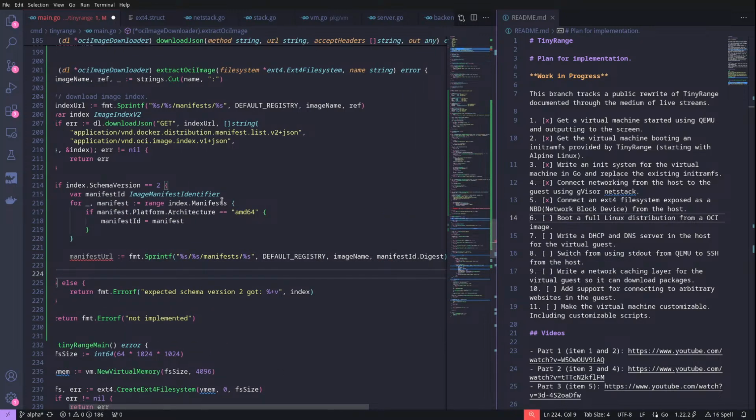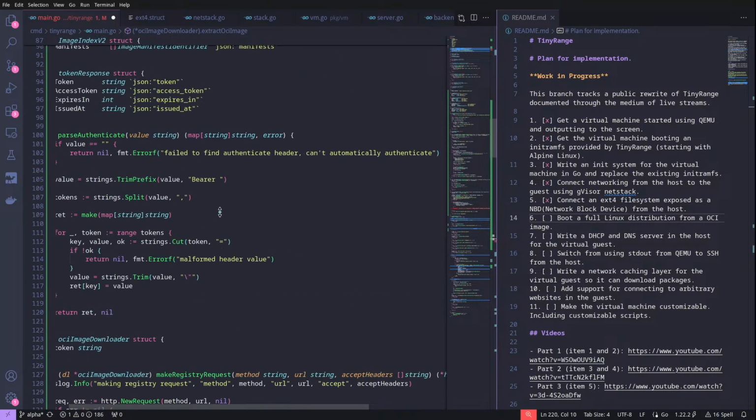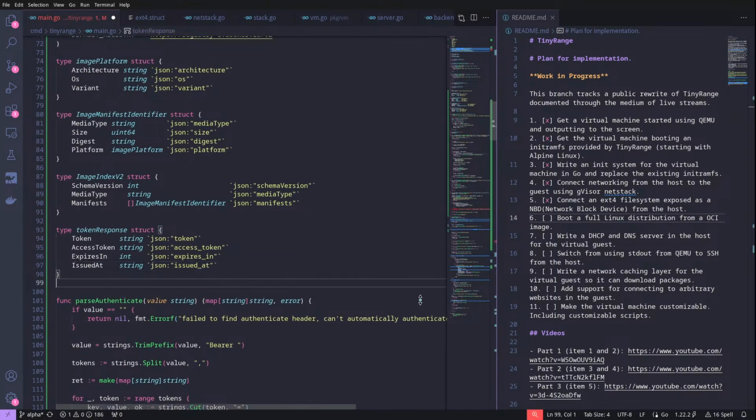And this is going to be an image manifest. Like I said, just a whole bunch of JSON.